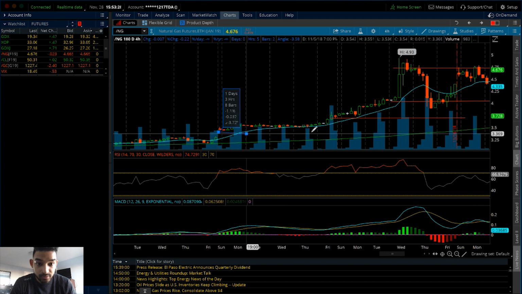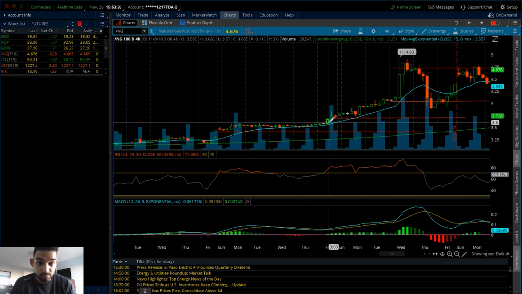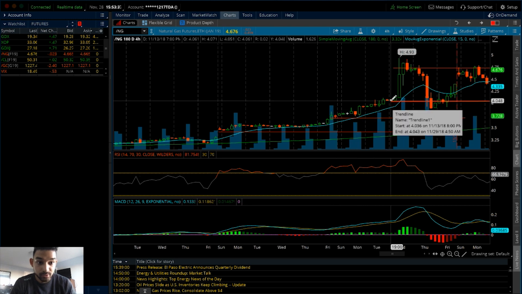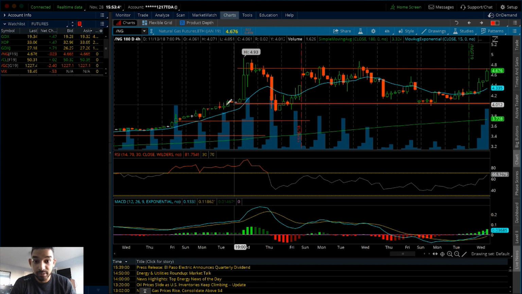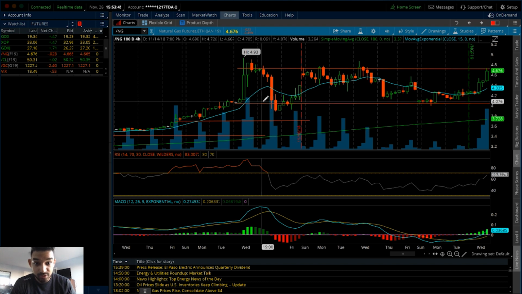Okay, and same with this. This would also be my previous support. So you can fill in the lines here. It breaks past the previous support and then it heads up to the next support. Now, or the next resistance, sorry. Now, because this broke above this resistance, it became a support line.